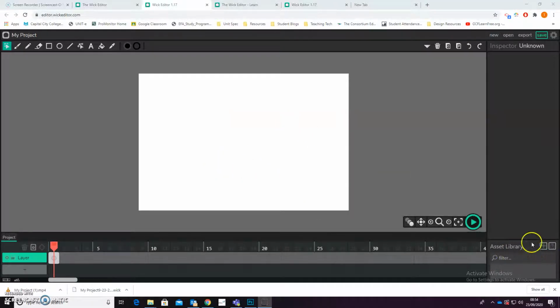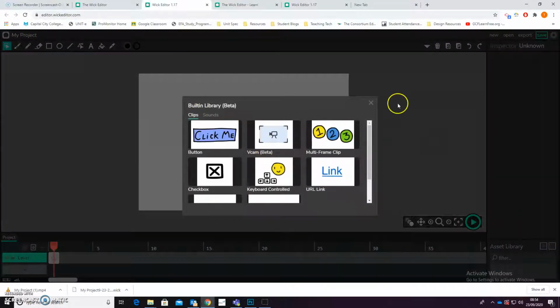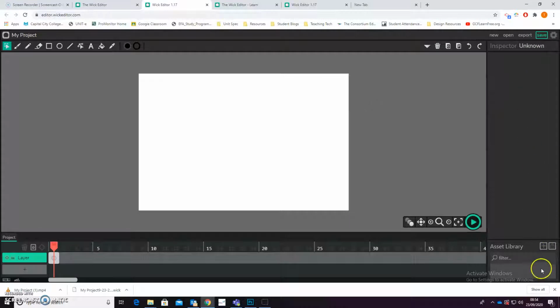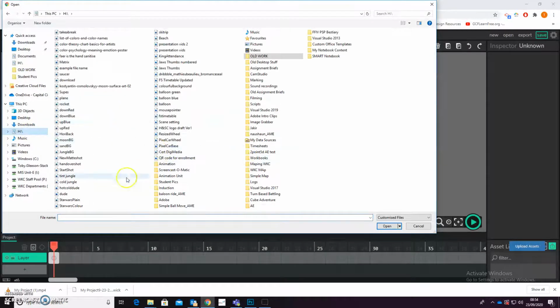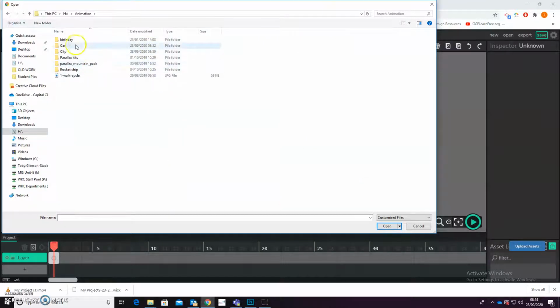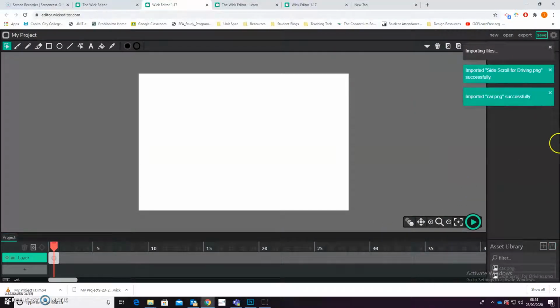I'm going to go over here to Asset Library, hit plus, and what I want to do is say upload assets, not the plus upload. In here I want to go to my folder and I want to upload car and side scroll for driving. Okay, upload, it'll add these two in.